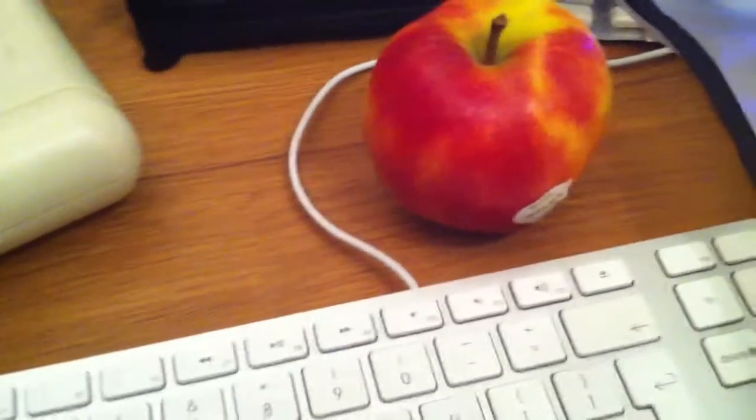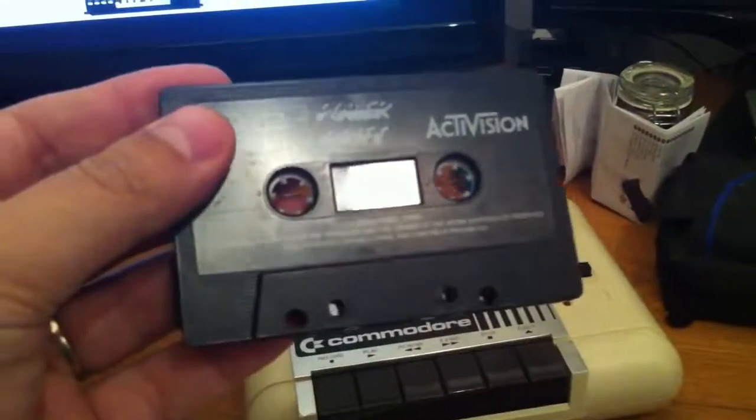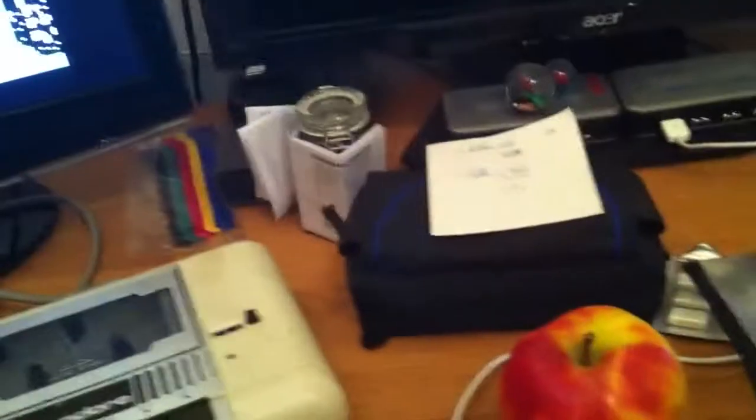So, 8 minutes, time to consume an apple, or put the kettle on and get yourself a nice cuppa. Okay, so this ancient tape is still loading. Very, very cool. Success!